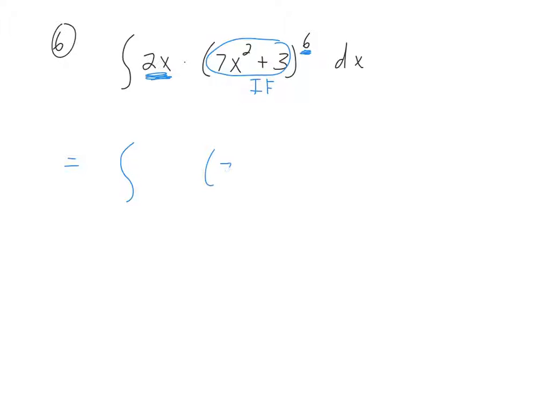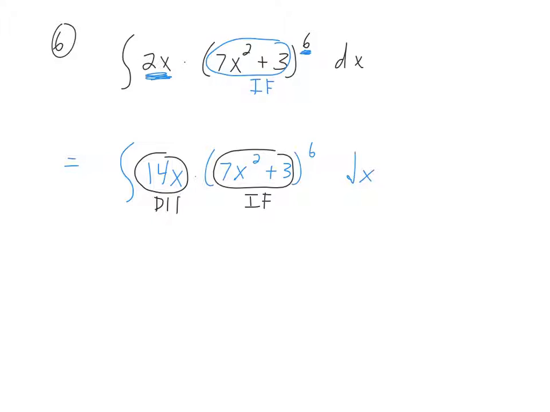So what we're going to do is rewrite this. And again, I haven't actually integrated yet, so I still have my integral and my dx. And we're going to force the diff to show up. Well, the diff should be 14x. And I really want you guys to be in the habit of labeling these key parts like this. It helps you avoid making a mistake. And again, put a line through that diff as a reminder that we're not going to need it.